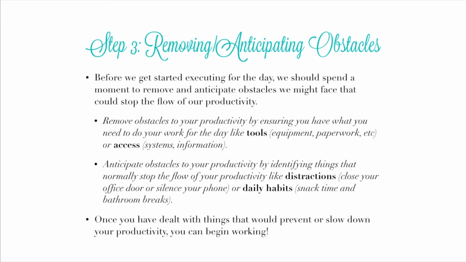Anticipate obstacles to your productivity by identifying things that normally stop the flow of your productivity, like distractions, close your office door or silence your phone for this, or daily habits like snack time and bathroom breaks. Once you have dealt with things that would prevent or slow down your productivity, you can begin working.